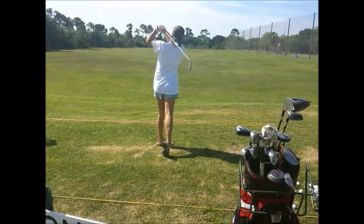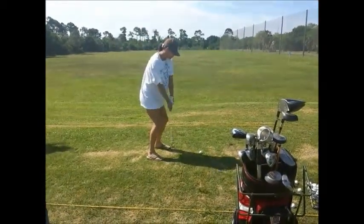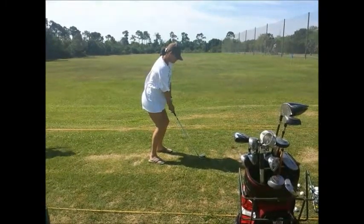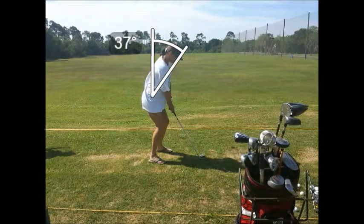I think she's going to make a huge improvement if we can get her to set up at 30 to 35 degrees, maybe a big enough change. And that would look more along the lines of here to here. See if we can get her on that kind of a tilt. See how far forward the head would have to go? Butt would be out a little further behind her. Her legs wouldn't be flexed quite as much.